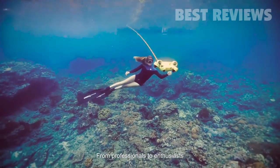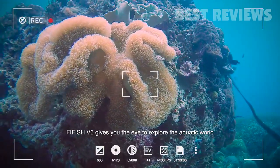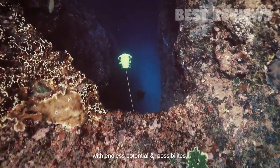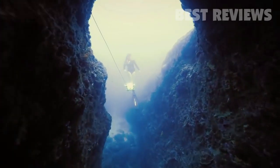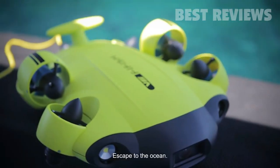From professionals to enthusiasts, FIFISH V6 gives you the eye to explore the aquatic world with endless potential and possibilities. FIFISH V6. Escape to the ocean.